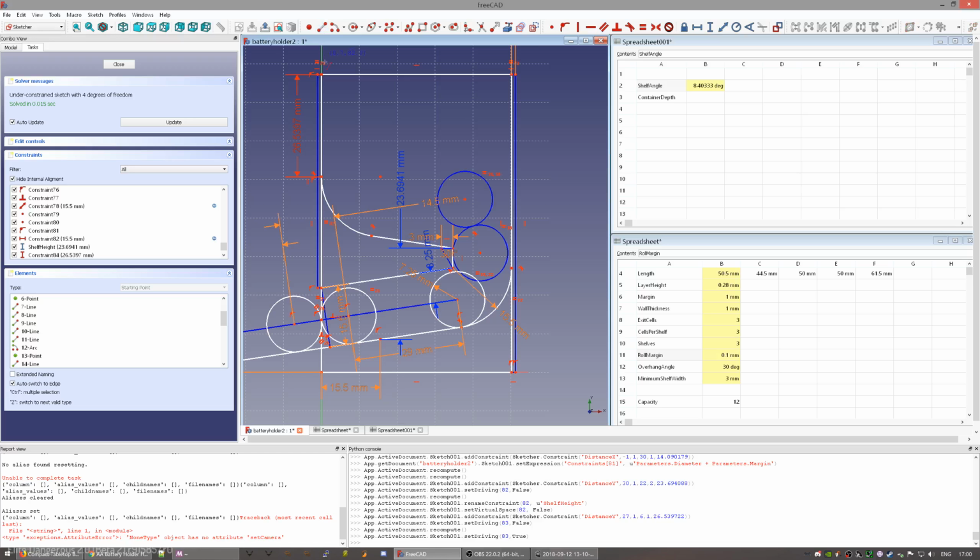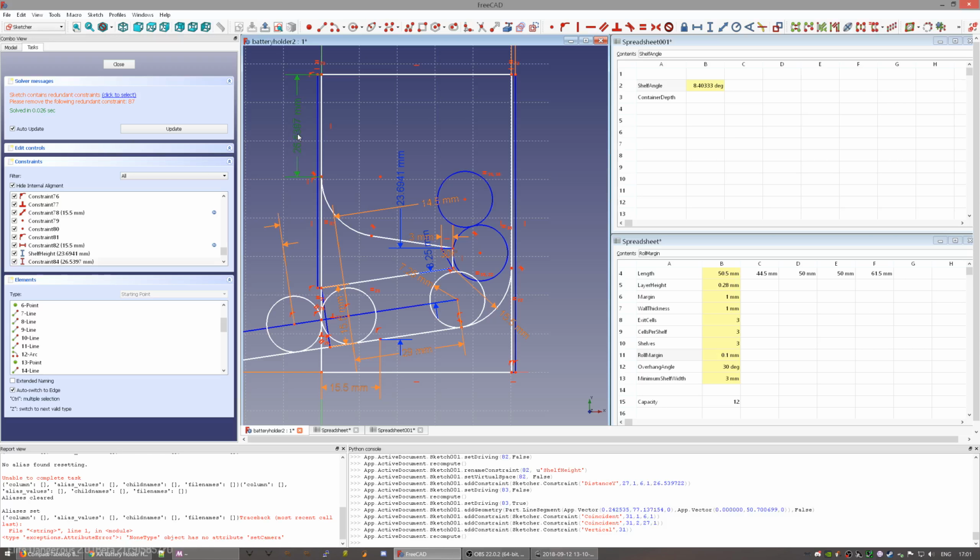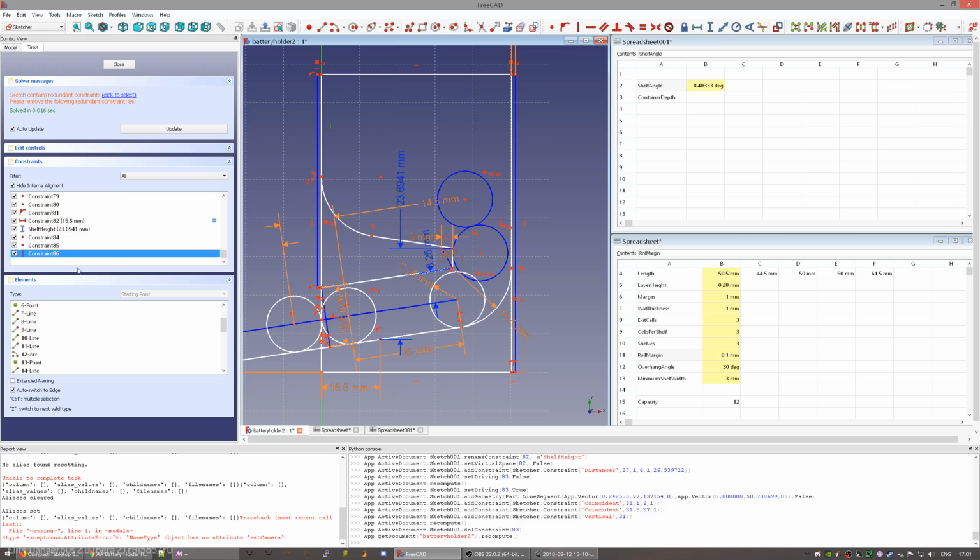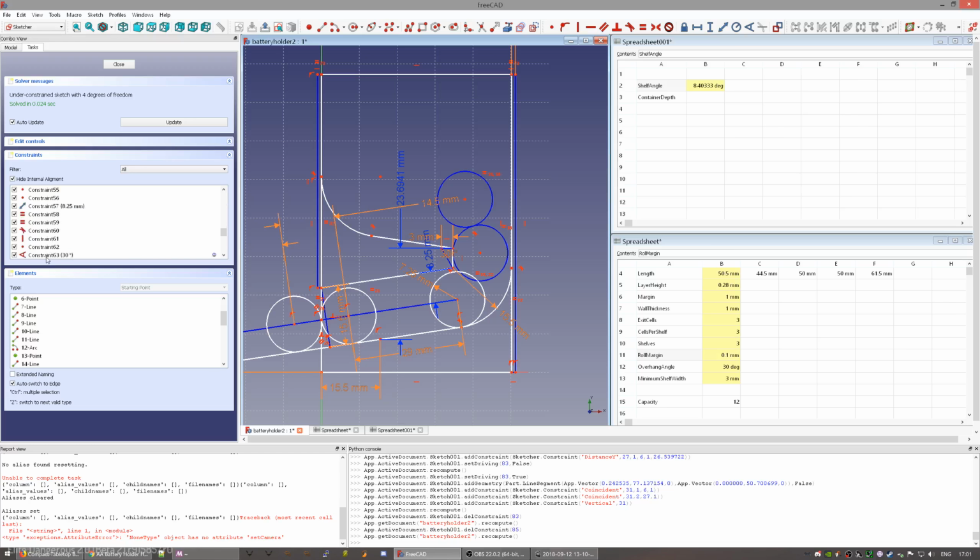I will want to add a line from here to here. That line has a redundant constraint. It's saying that it's vertical. It's already on a vertical line. But I want that line right here.